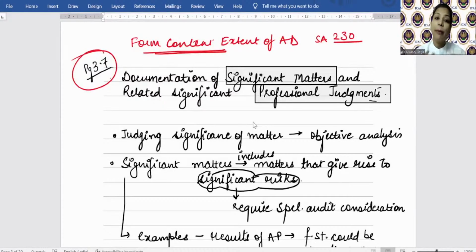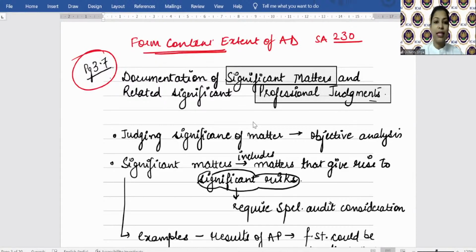है ना? तो पहले तो देखो documentation तो करना ही है. क्यों? Because later on, if there is any review work of that audit documentation, है ना? Chapter number 1 में पढ़ा था ना? Quality के लिए there will be what? Review. Monitoring of the audit of the quality control policies. So the firm needs to establish policies and procedures where a periodic inspection of completed audit documentation होगा.